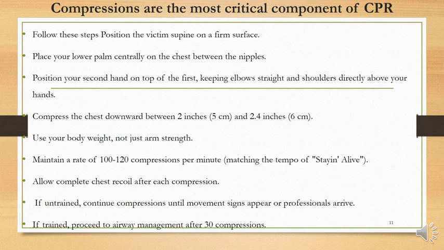Follow this step. Position the victim supine on a firm surface. Place your lower palm centrally on the chest between the nipples. Position your second hand on top of the first, keeping elbows straight and shoulders directly above your hands. Compress the chest downwards between 2 inches, that is 5 centimeters, and 2.5 inches, that is 6 centimeters. Use your body weight, not just arm strength.